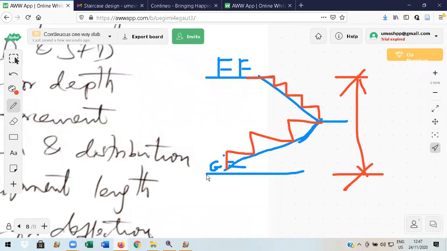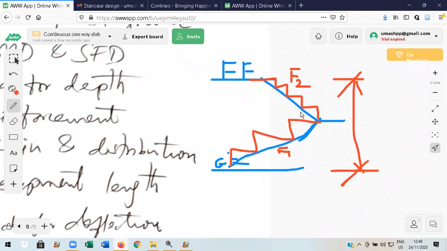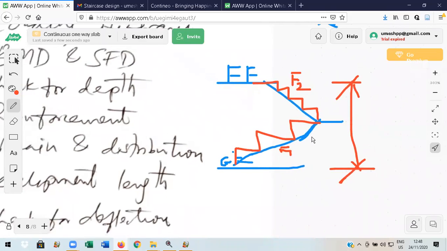Flight 1 design is a little bit different. Flight 2 has to be designed. First, let us understand how to design flight 2, then you can think of flight 1. So this is flight 2, this is flight 1. From ground to landing, flight 1. From landing to first floor, this is flight 2. So how to design flight 2, let us see first.